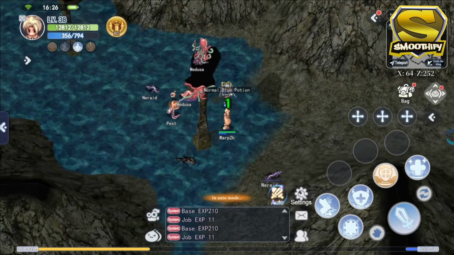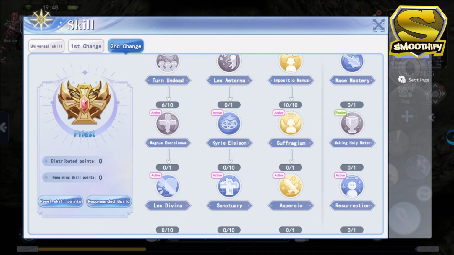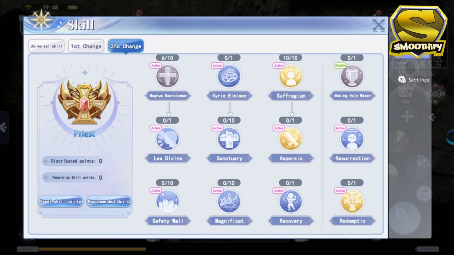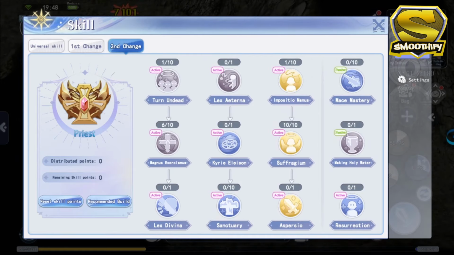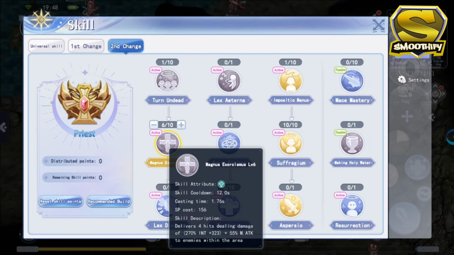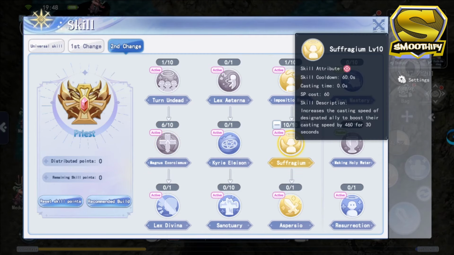After I reached the second job, I was able to unlock the other buff skills as well as the other damage dealing skills for this class. Majority of the skills for the second job are buff and debuff skills for PvE and PvP, while the main damage dealing skills are the Turn Undead and Magnus skills.